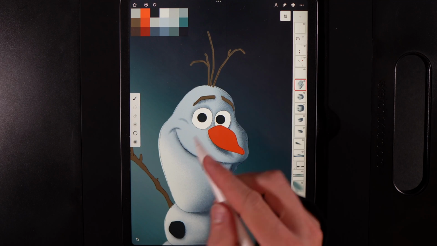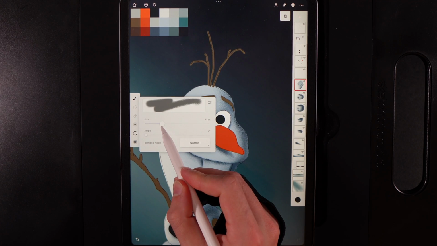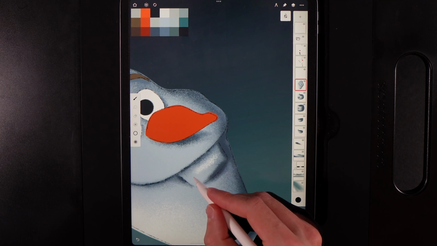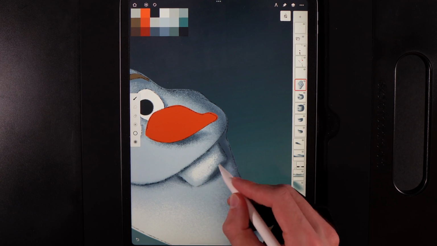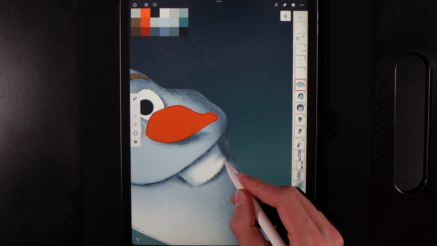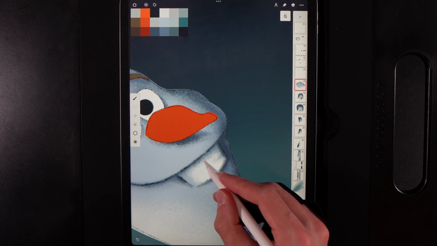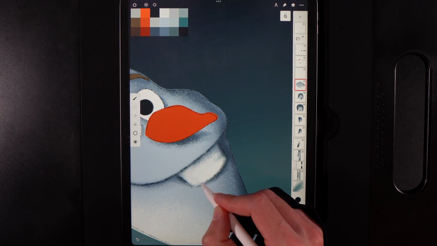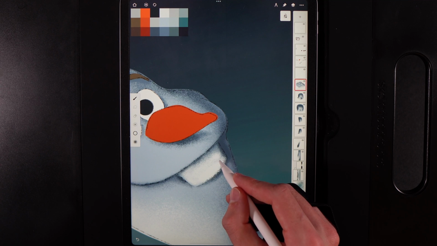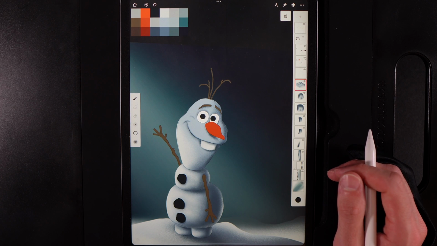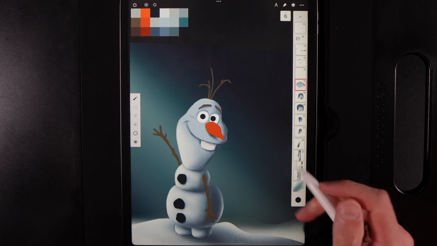So that's the first thing, of course. We're then going to bring that size right down to something a bit smaller, about sort of maybe 37, something we're in a bit more control of. And then we're just going to color in the tooth. We're going to go right over the top of some of those shadow lines if we've drawn them in a bit too close onto the tooth, and that's fine. We're going to blend up towards that shadow, but not sort of destroy it too much. We're going to just whiten this up here. Lovely stuff. And we've got a big, nice white tooth there with a lovely shadow that sits underneath it.